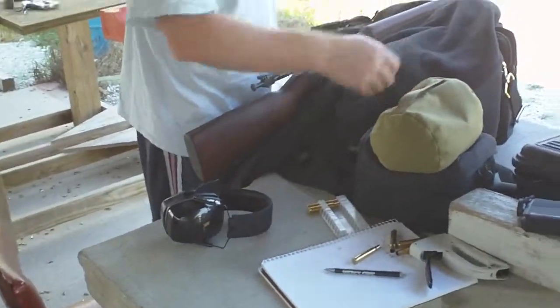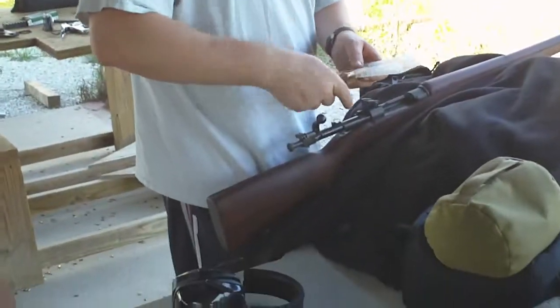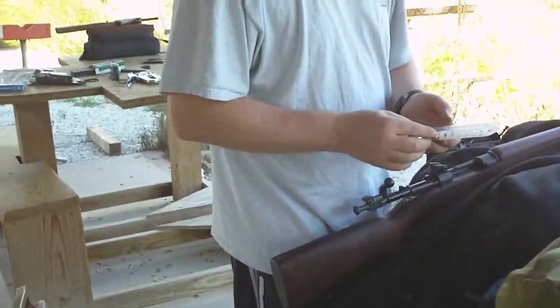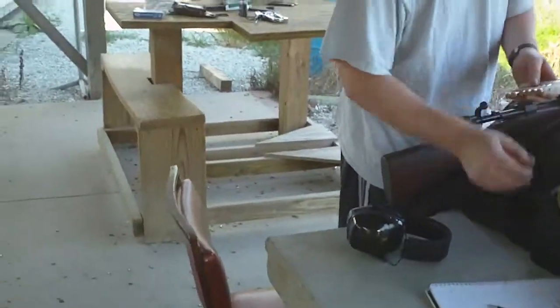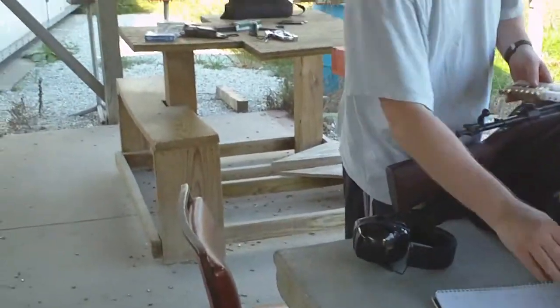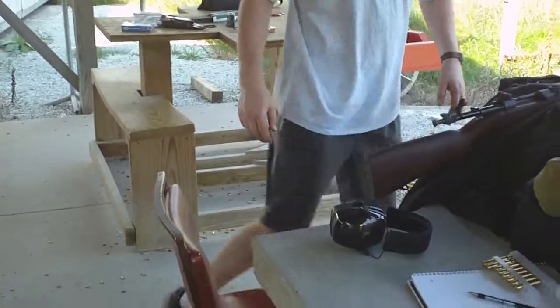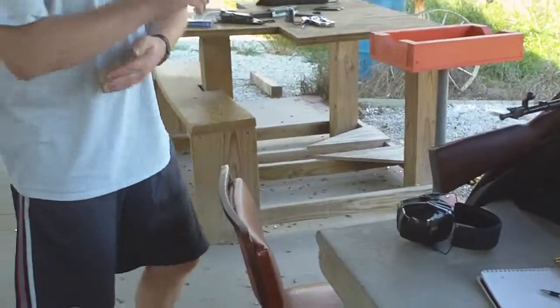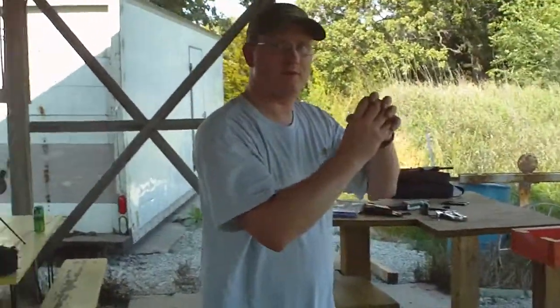Yeah, I've got a lot of different 30-06 ammo, so I'm trying to figure out what my M1 likes. So I've got some different kinds if you want to try some different stuff through it and see how it is. But I imagine being bolt action, it's not really going to matter a whole lot. Probably eat almost anything. Yeah, I would think so. The first 3-round group I shot, I was impressed with. That really surprised me. I didn't expect it to be. That's pretty cool. It's not dead on, but it's pretty close though.